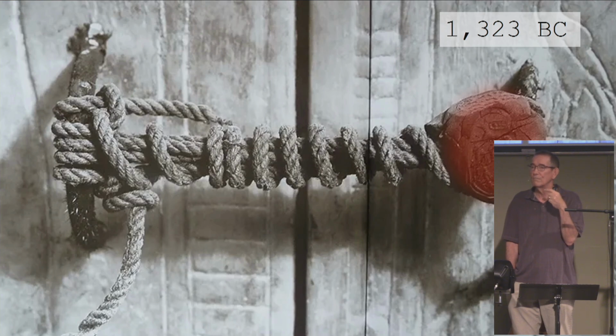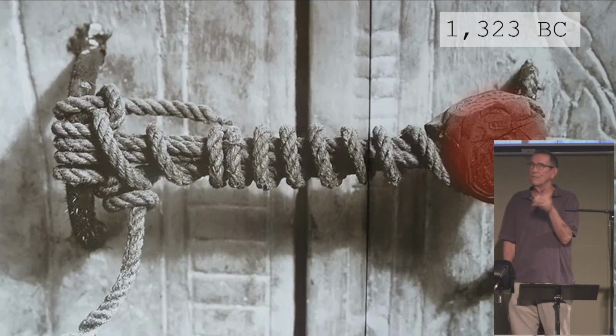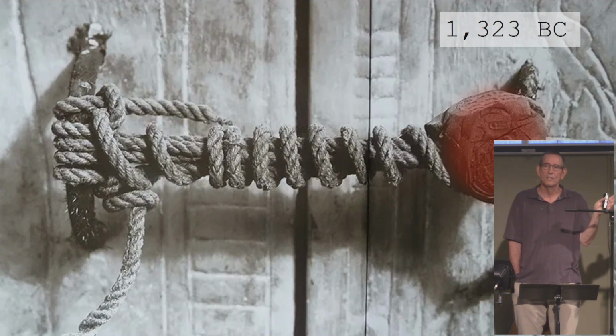I ran across it myself personally when I was in Israel years ago. There's a part of the Wailing Wall, the wall where the Jews go and they worship, because it's pretty much the only remaining stones that are connected to the original temple. That was the second temple, which today we're going to look at that very same temple. Down there by that area, there's a place that only men can go. It's kind of a funny thing, but it's kind of like a study area for Orthodox Jews inside.